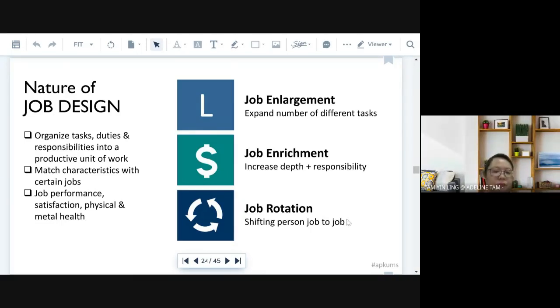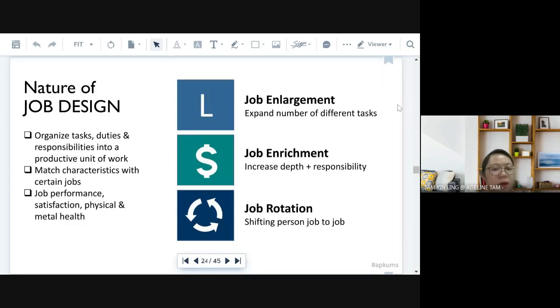So this is if we want to make changes to the workers or changes to the job. Why do we make changes? Sometimes because of their performance. Okay, means that they do very well, so we can give them more things to do, or we give them more responsibility. Or sometimes they are already so bored with the job. They have done this job for maybe 1 year already. They are so bored with the job, so you change it for their physical and mental health. So we have all this job design that we can decide what to do.